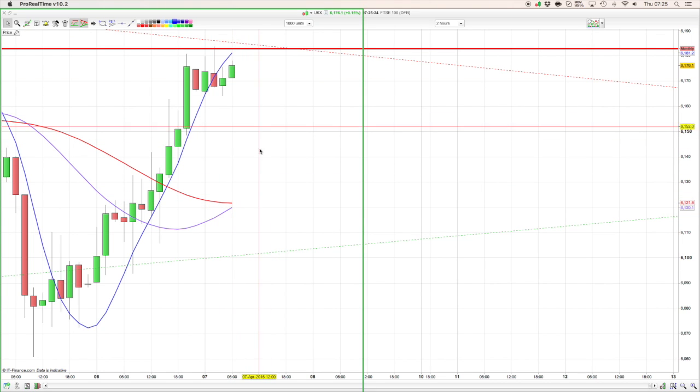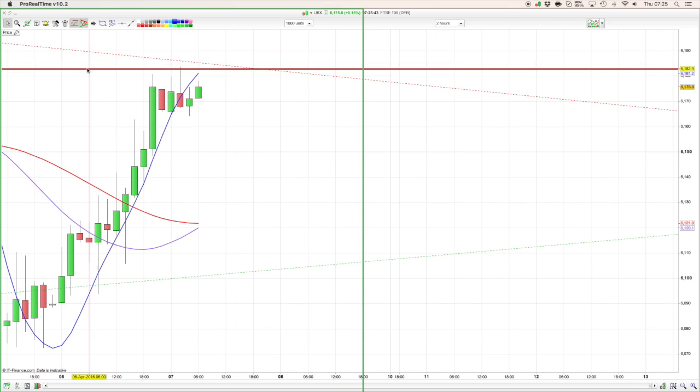So if that turns green and we dip back and test that level at some point, maybe tomorrow, that may well hold as support. So it'd be interesting to see what it does over the next 24 hours. But again, as you can see on this 2-hour chart, we've got this major PRT resistance line up here at this 6182 level. There's also a more minor, declining one there. Again, a few resistances around here, which is why I was thinking we'll get an initial dip down towards the pivot and then a climb back.